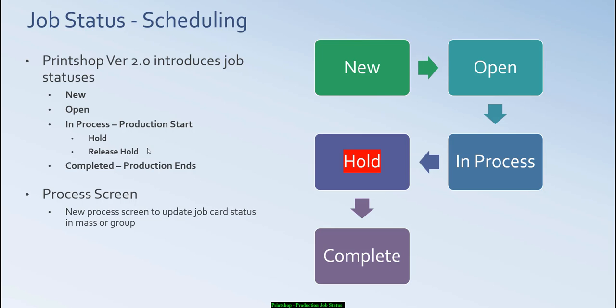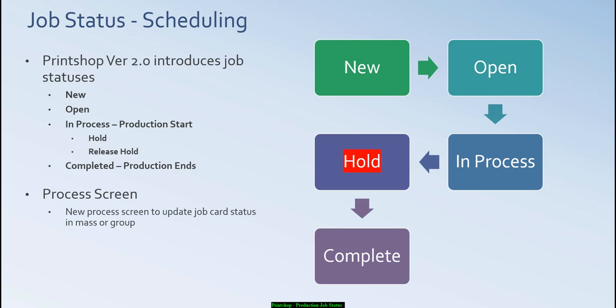So in process really indicates that the production has started, making sure that they have all the products in stock in the warehouse to print, provided they also have the job approval done. That's when the in process button is clicked to start the production. Between the production starting and the production ending, you could go through several different stages in terms of picking a product, keeping the screen print screens ready, starting the production of printing, whether it is screen print, embroidery, or digital or promotional products that you're printing, and then ultimately finishing the production and packaging.